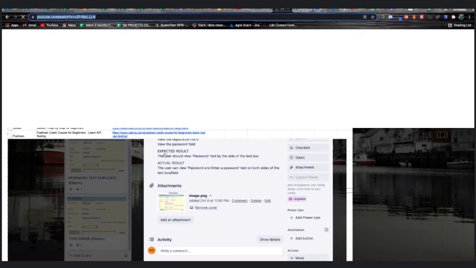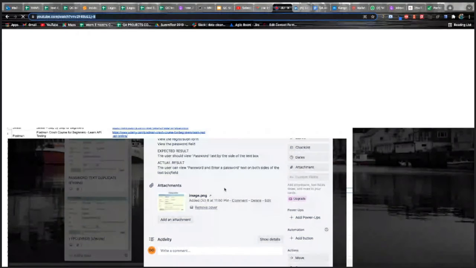And you have the expected results and the actual results. And this is very key. While reporting your bug, always try and take a screenshot of the bug. It will really help avoid further arguments, like, okay, I followed the steps to reproduce the bug and I didn't see the bug.